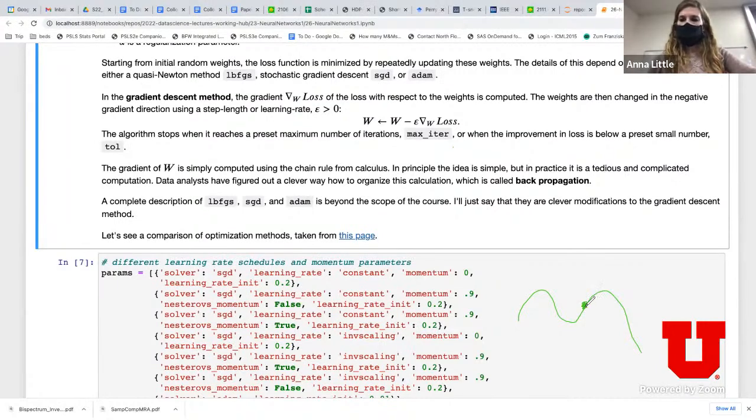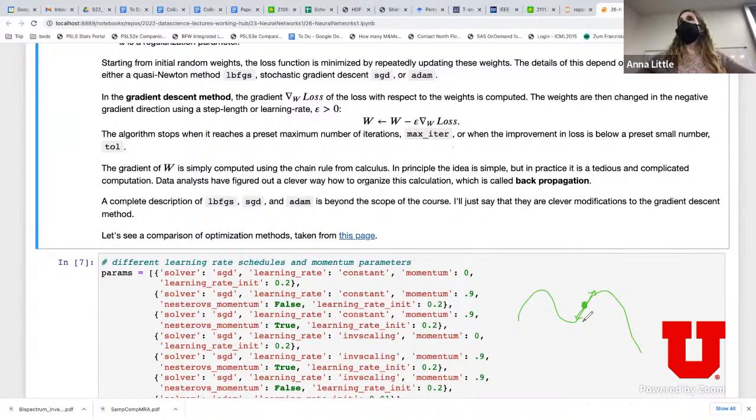And so the gradient in this case points in the direction of greatest change, which would be up the hill. And the negative gradient is going to point in the direction of greatest decrease, which would be down the hill.